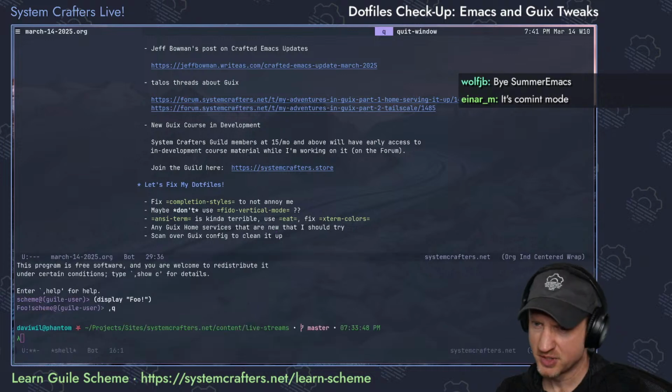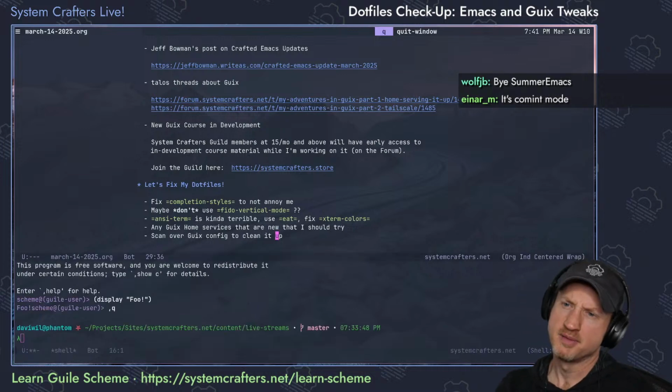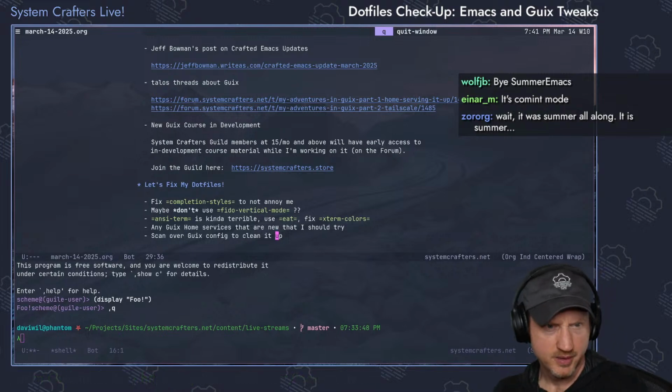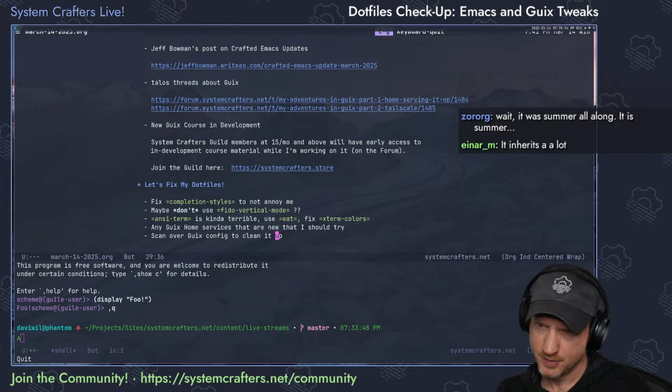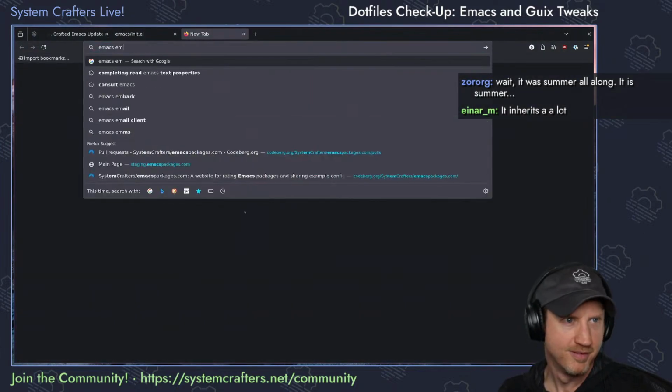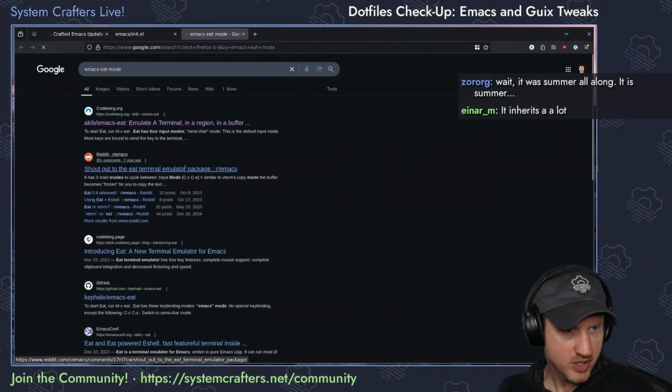All right, whatever. A bunch of stuff in there. Comment mode, yes. All right, so Emacs eat. I saw some weird suggestions.